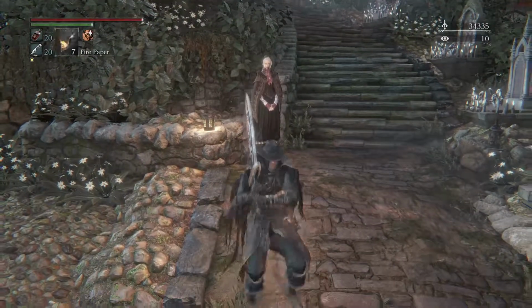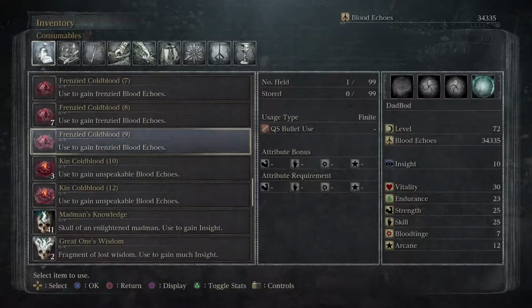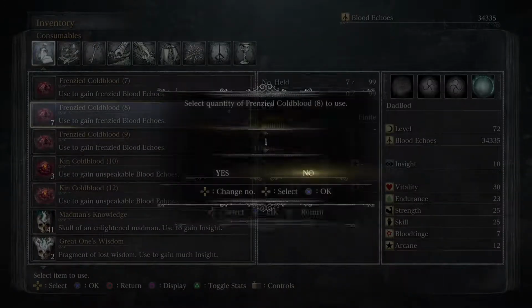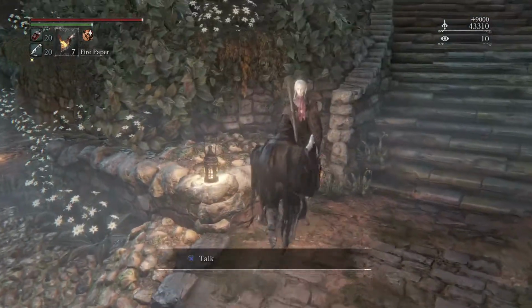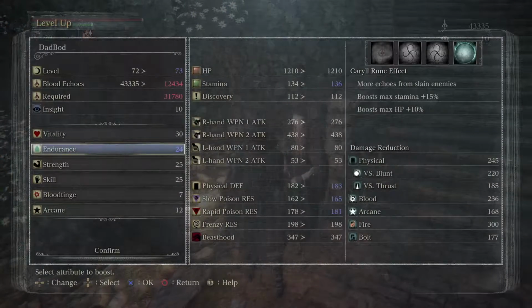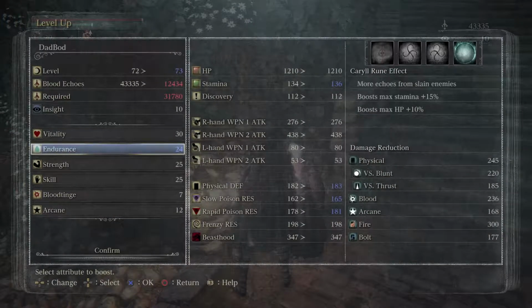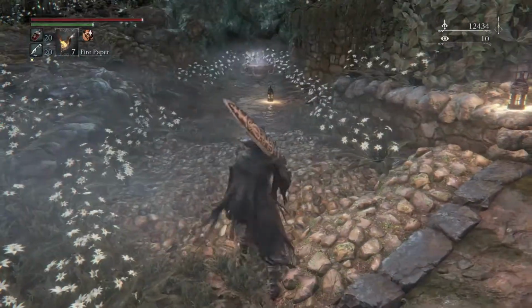So we need 4,000 more blood echoes roughly. I'll make sure we get that. We'll use 3 tier 8s. That should do it. Oh yeah, that more than did it. Okay, cool. Welcome. And then we'll put another level into endurance. Okay, we got plenty of blood echoes left over.